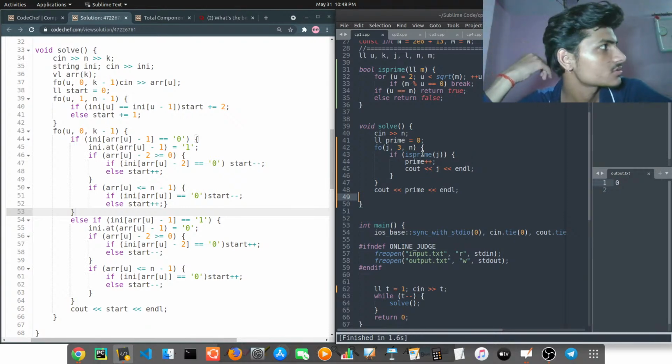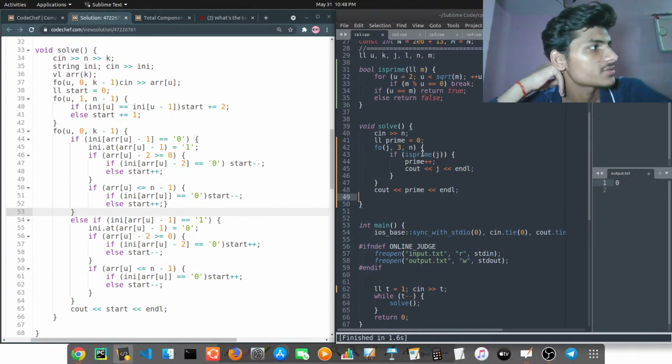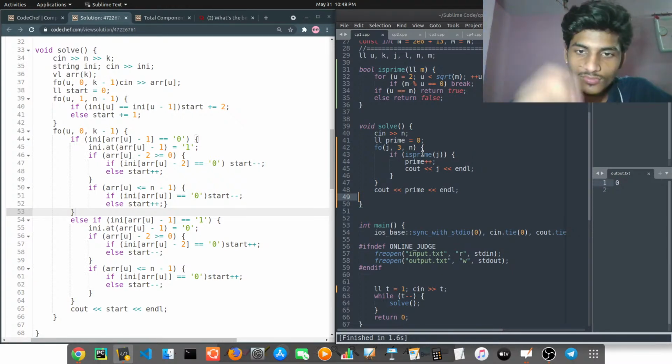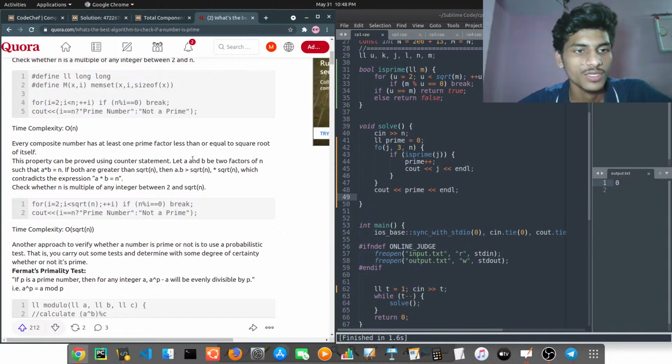SQRT means SQRT, that means we can't do this in this manner.